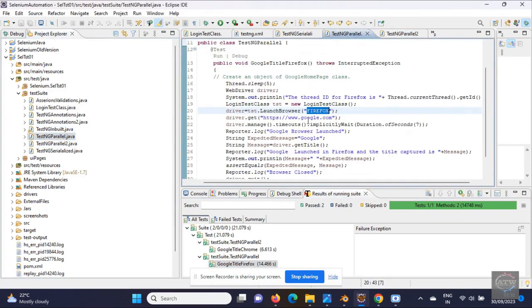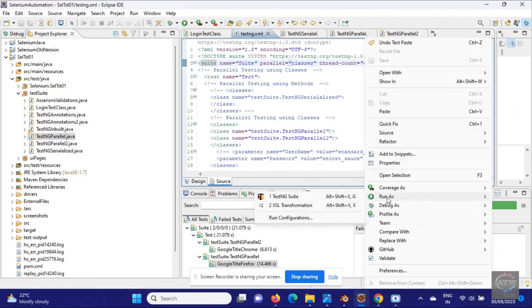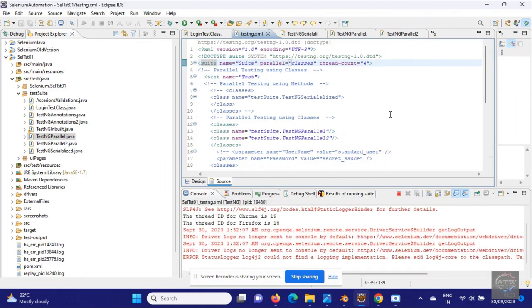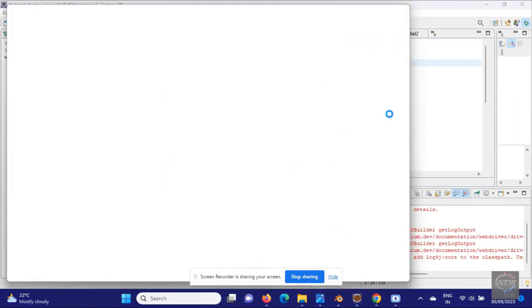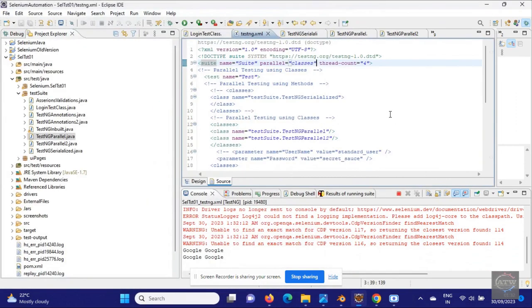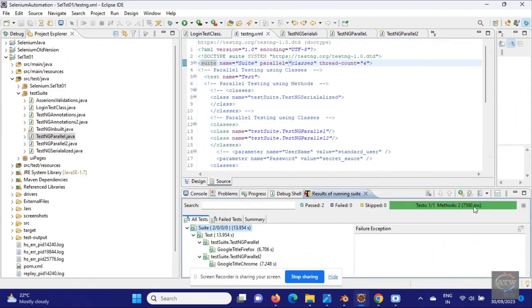I will change it to Edge so that you can understand how fast. Since Firefox is having an issue on my machine, it's taking a long time to launch. So if you see both launched at the same moment and closed, yeah, how fast it ran? Just 7.5 seconds. Okay, hope you people understood how you can run the test cases parallelly.